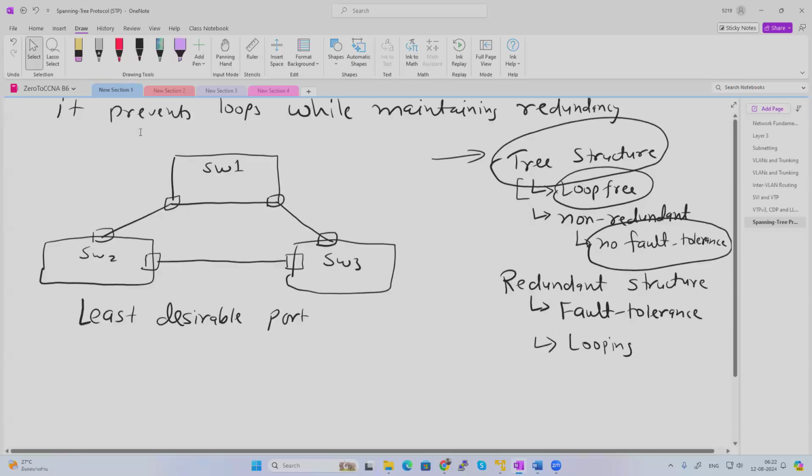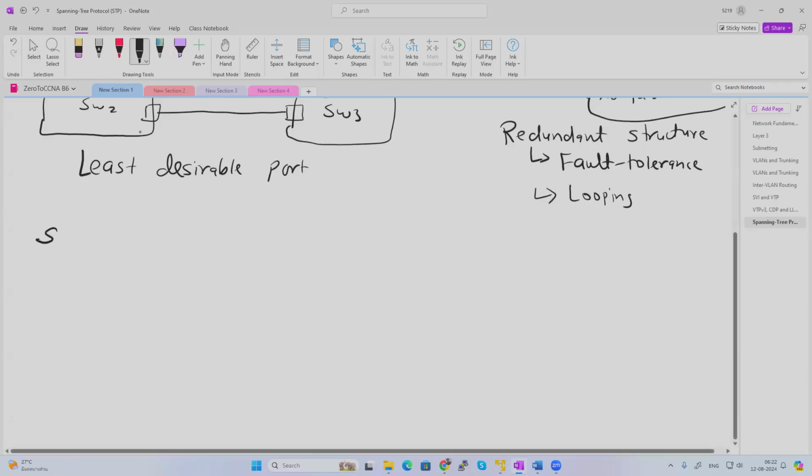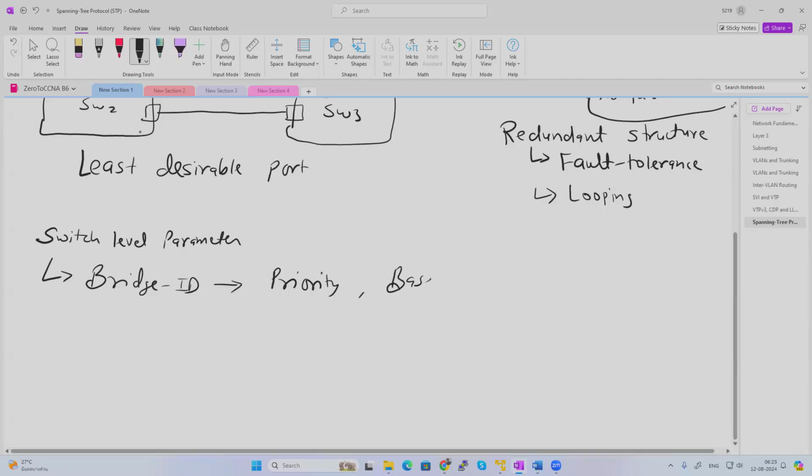So let's talk about the switch level parameters that STP has. The switch level parameter that STP has is called bridge ID, which is a combination of bridge priority and the base MAC address of the switch.